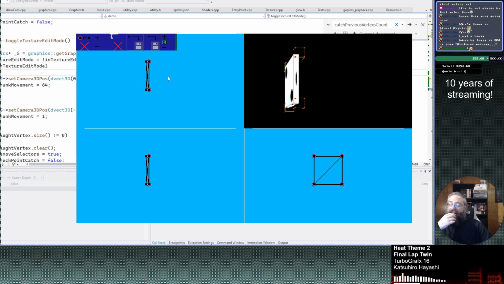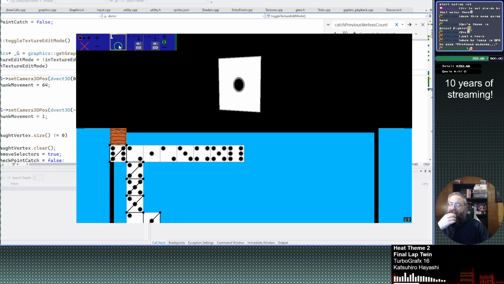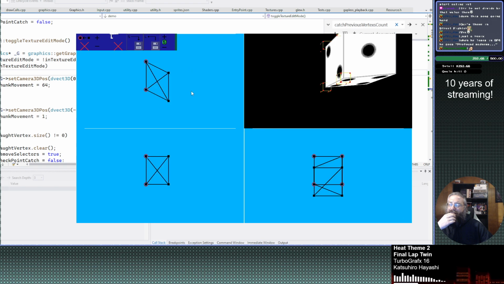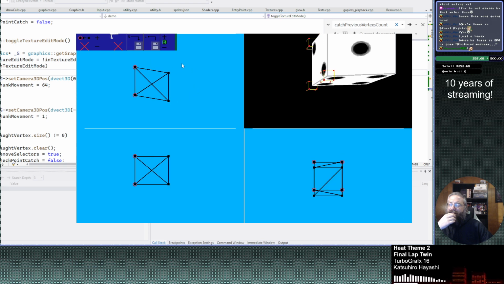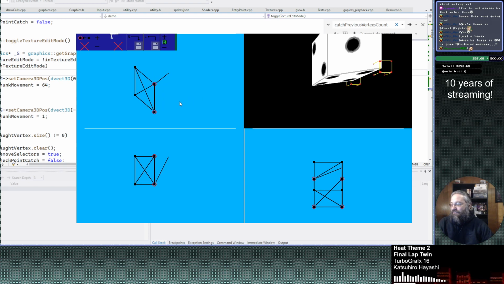Okay, also not doing it anymore. I am so fucking confused. What is causing this? What the fuck?